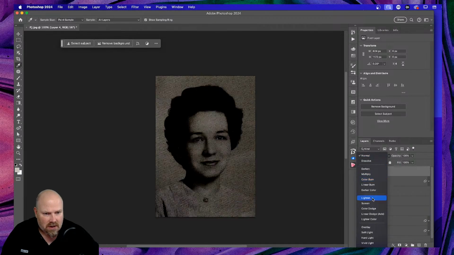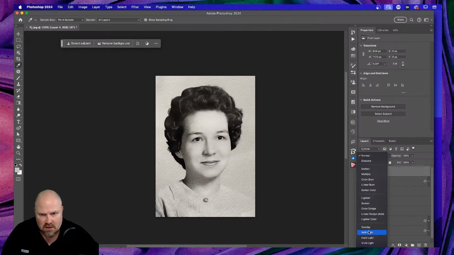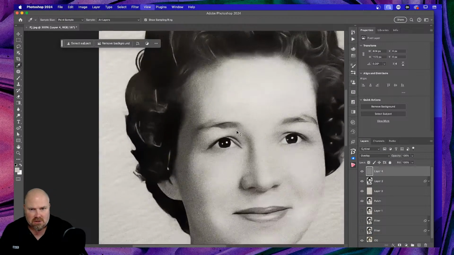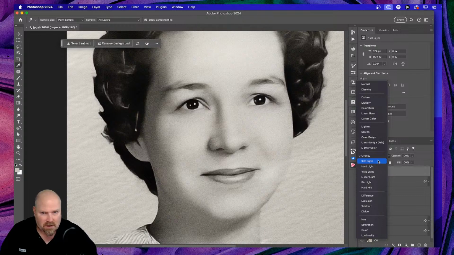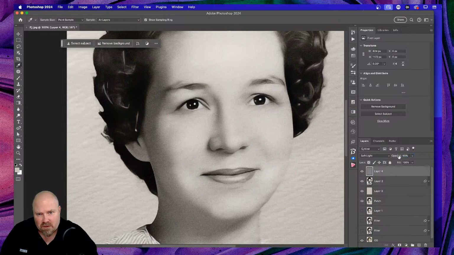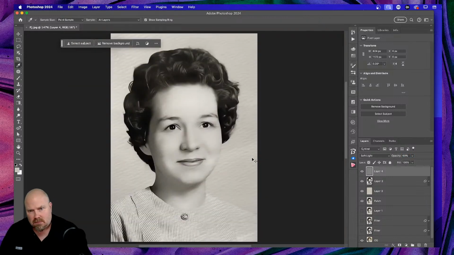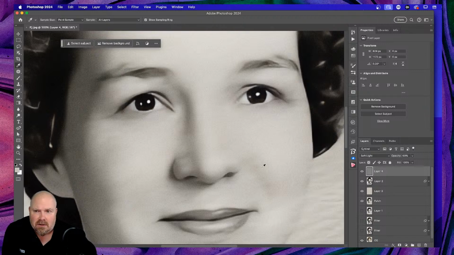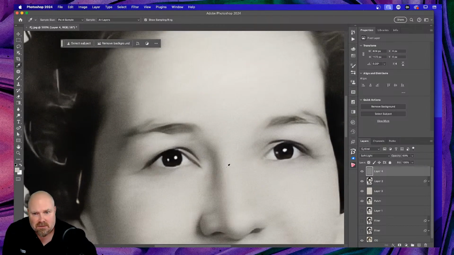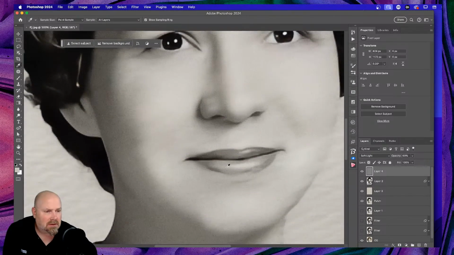Now we can come down and go to overlay. Overlay might be too much. Maybe soft light, and then we can bring down that opacity. Now, this is one of the things I think, it's subtle, and let me zoom in so you can see what I'm saying. Adding the noise back into it, I think it looks more real.